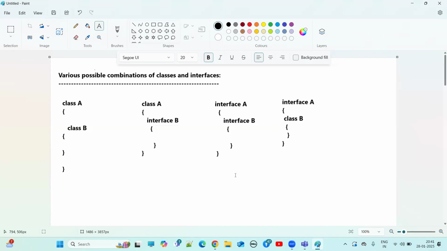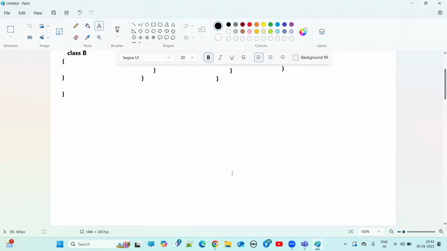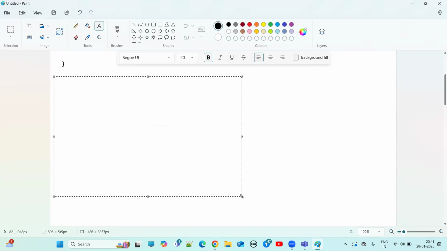Now let me go one by one. Shall we go? Okay. This is important, guys. People may ask you in an interview. What is the first one? Class inside a class. For this, no need to explain much, we already discussed it, right? Without one type of object existing, if there is no chance of another type of object existing, then we can declare a class inside another class. That's what we discussed.